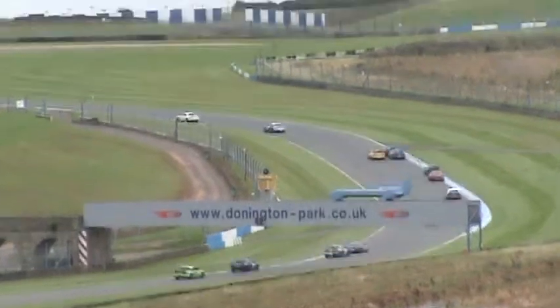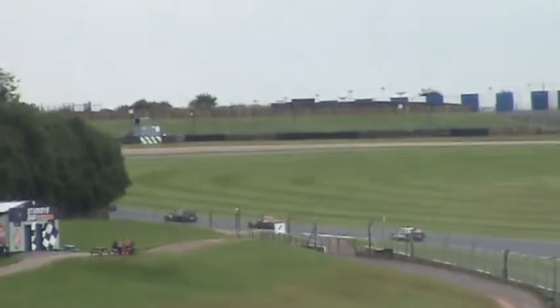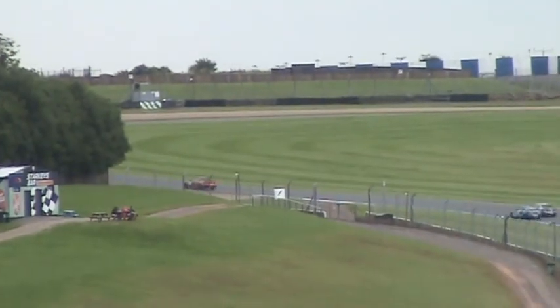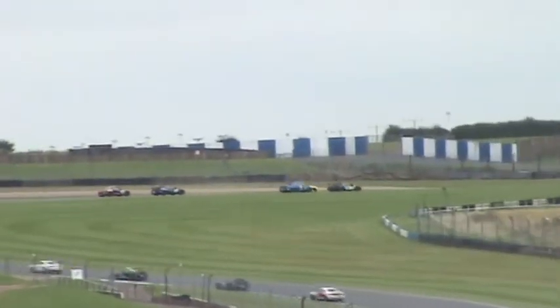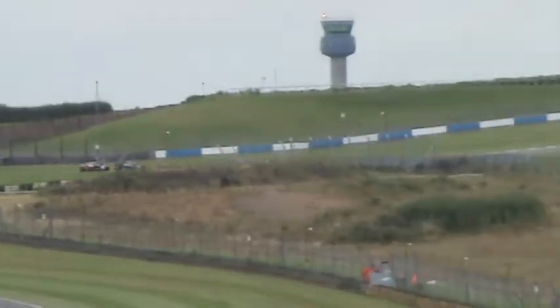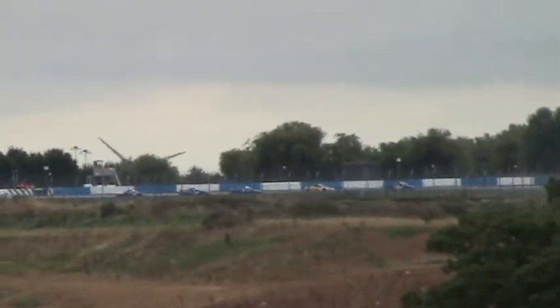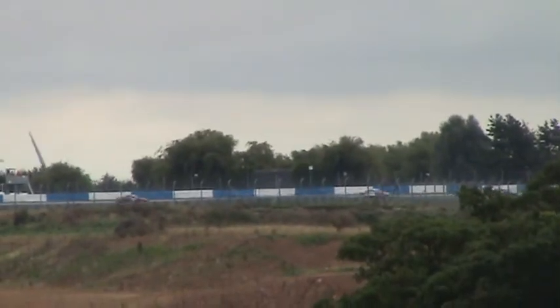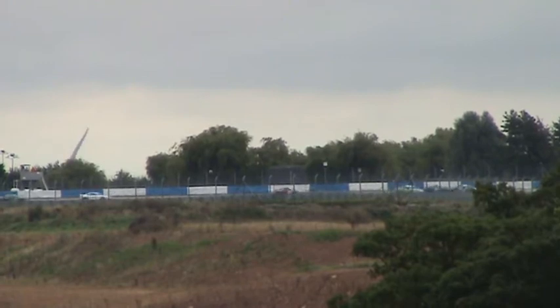Up towards McLean's - Hinton has drawn up alongside Matt Palmer. He's possibly got this done, but Palmer's got the inside line still. As they turn through the right-hander at McLean's, Hinton's almost done it, but still the inside line for Palmer. But Hinton cuts across the front and goes through as they go into Coppice. Paul Hinton made that work - he's up to fourth. Matt Palmer is another person who could possibly win the championship.